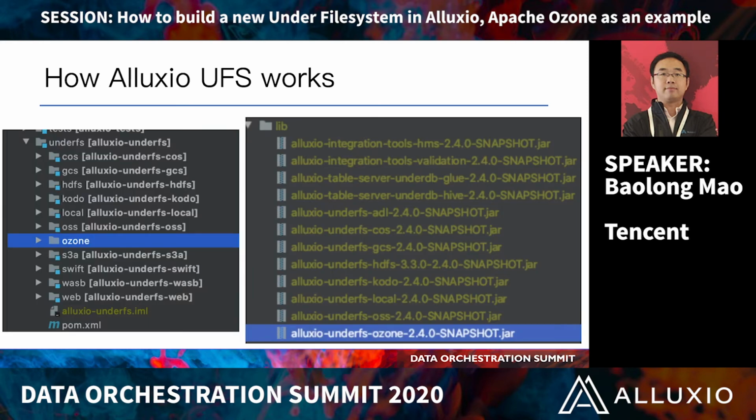Each jar of an underfile system module will appear in the lib directory after build. Then, the service loader will discover this underfile system from these jars. The left picture is the submodules of underfs. The right picture shows the generated jars of underfile systems from the modules by Maven package.